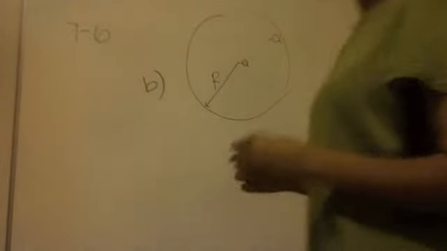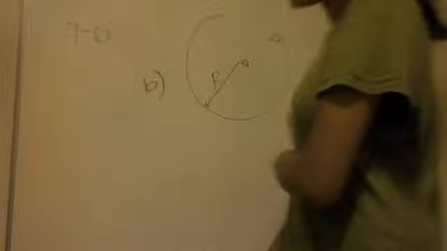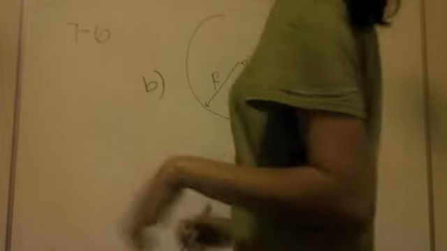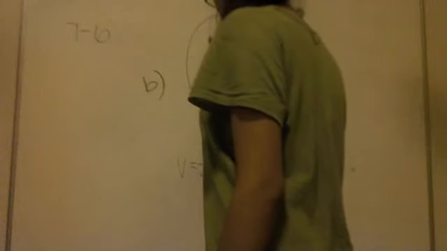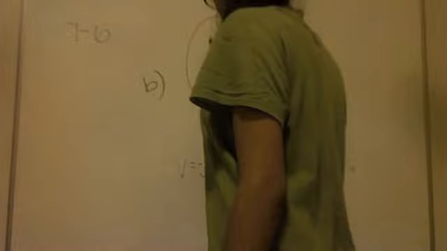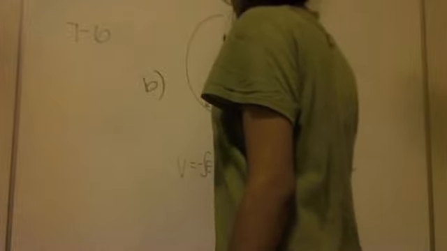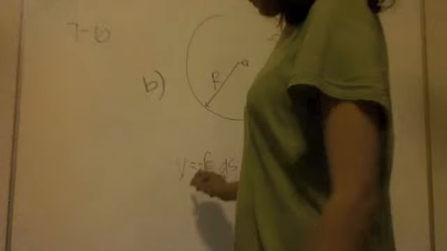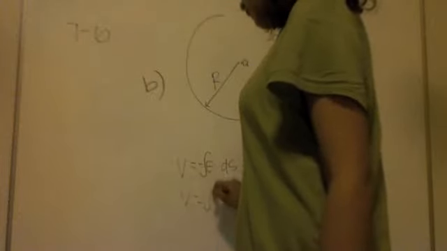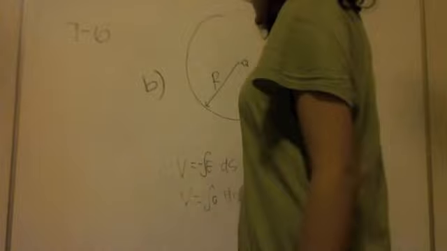Part B asks you to find the electric potential V outside the sphere at a distance little r greater than big R from the center. We can figure out voltage using V is equal to negative integral of E dot ds. We've already determined that anywhere outside the sphere, the electric field is 0. And so V is equal to the integral of 0 dot ds, which is equal to 0.